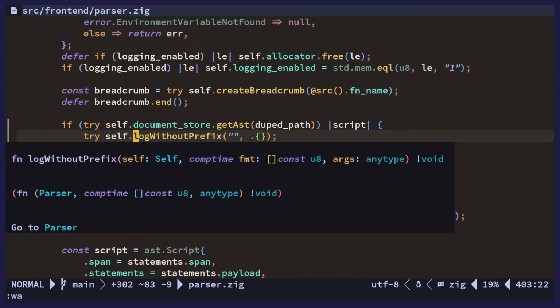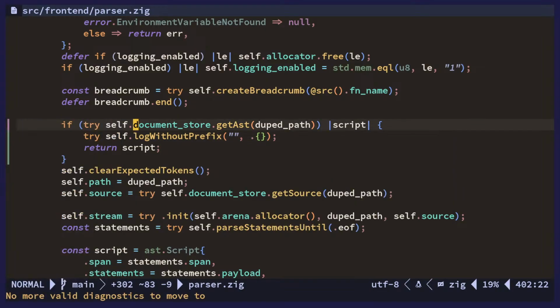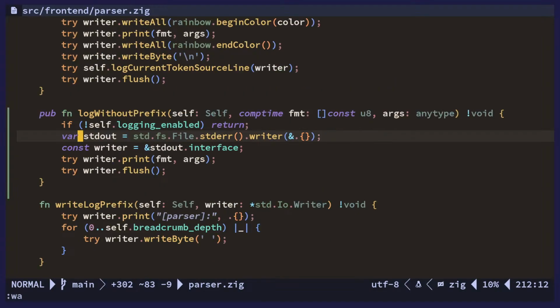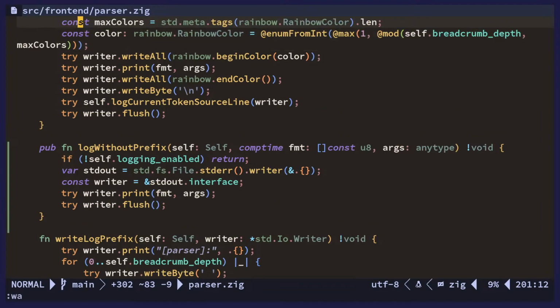In any case, I would just have to update the code. So don't forget to flush. Yeah, thank you. I flush here. And I don't like to have a defer flush because you can't have defer try, but technically you might want to have defer. But if you can't write anyway, what's the point in flushing? I don't know.